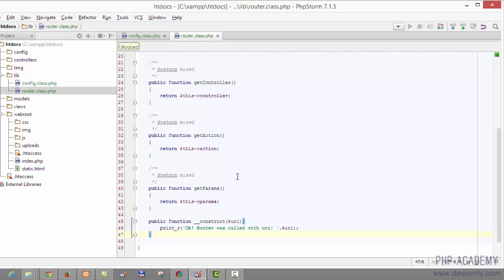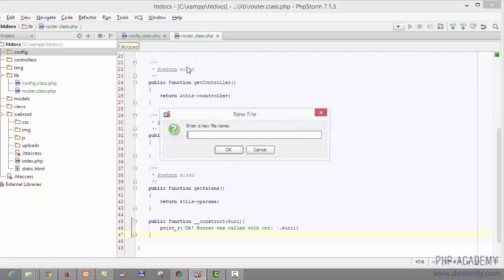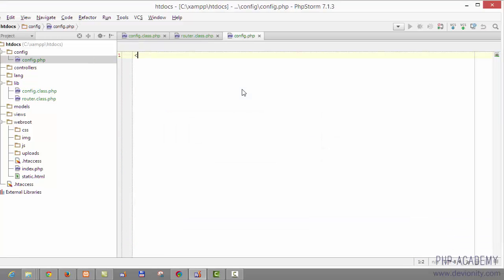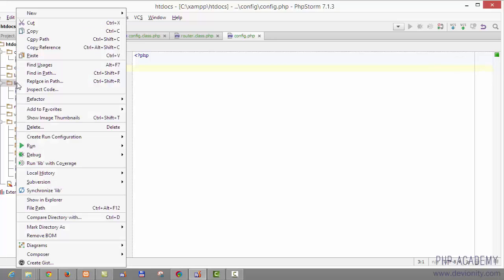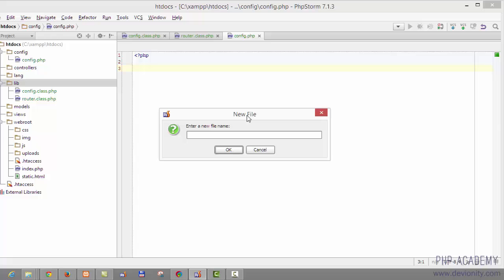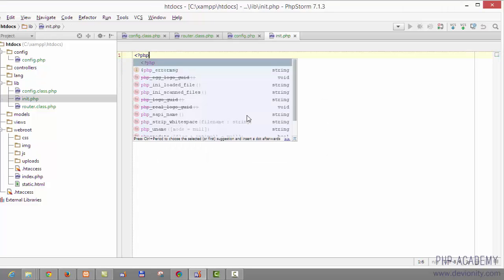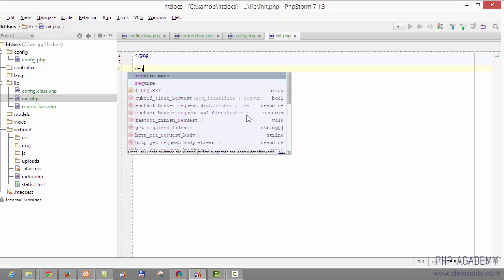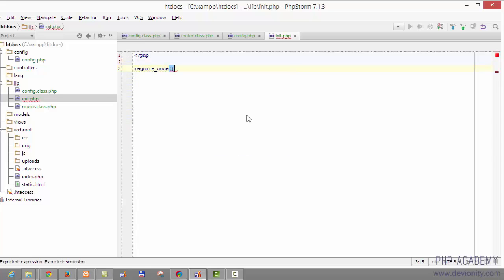Earlier, we have already created the config class, and now it's high time for us to use it while working on settings. For this purpose, we create the config.php file in the config directory. This is the general configuration file of our application. It stores various parameters such as the name of the site or parameters of the database connection. But still, we need to include config.class.php in order to have access in the config.php file to the config class defined in another file.